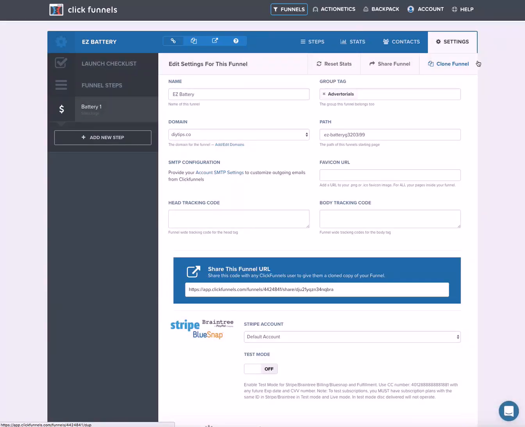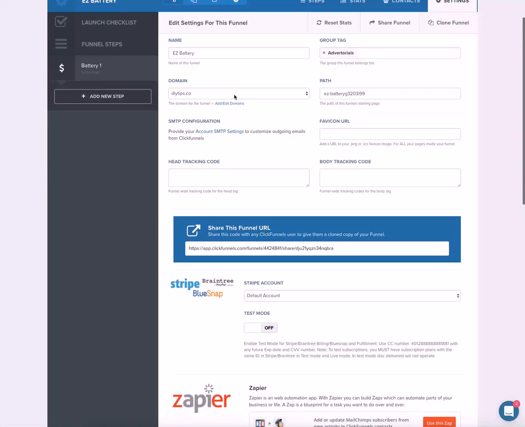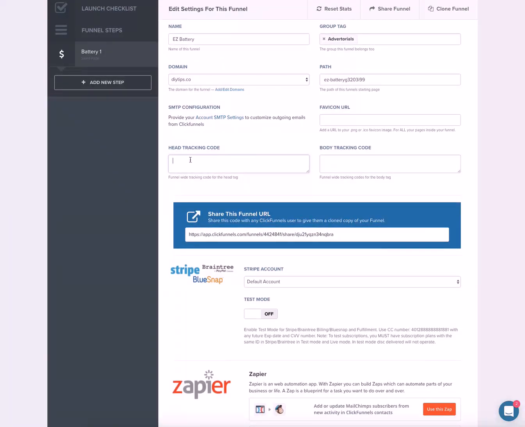Okay, so you can do your domain, so that you want to have a custom domain. We'll talk about that in this course as well, how to set up custom domain on ClickFunnels for your landers. Okay. You also want to put your head tracking code. So right here is where you're going to put your pixel. Okay. So you want to have this on here, because what's going to happen is you can retarget, right? So people say they go to your landing page, but they don't go to your offer page, they don't buy. You can retarget them, guys. And that can actually boost your revenue by about 15 to 20%, which is pretty cool.